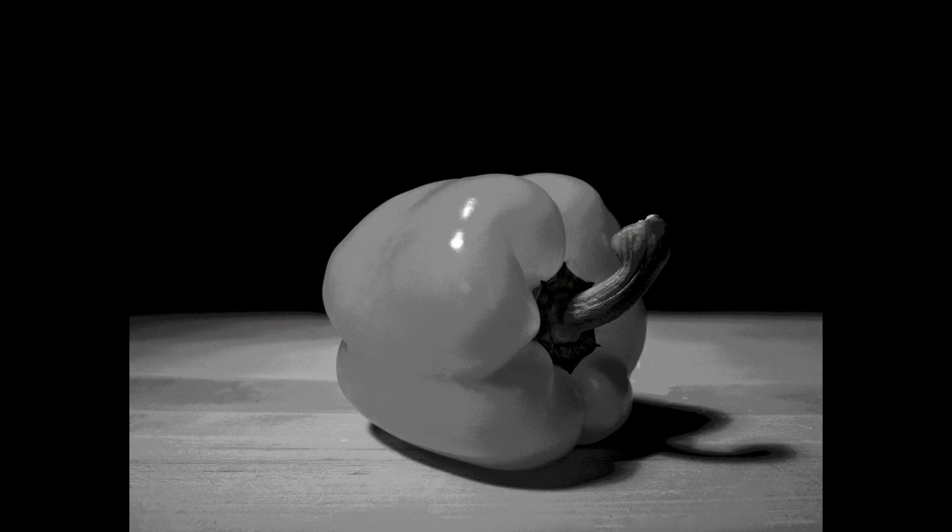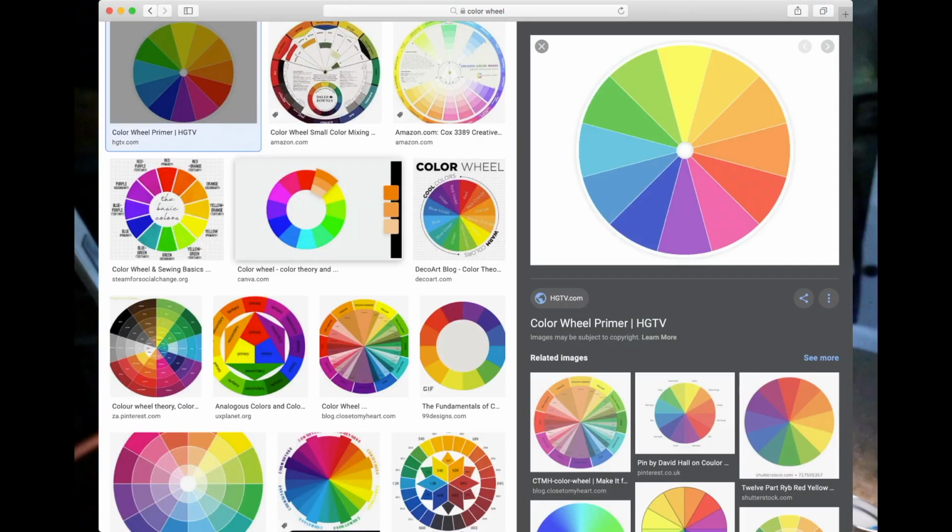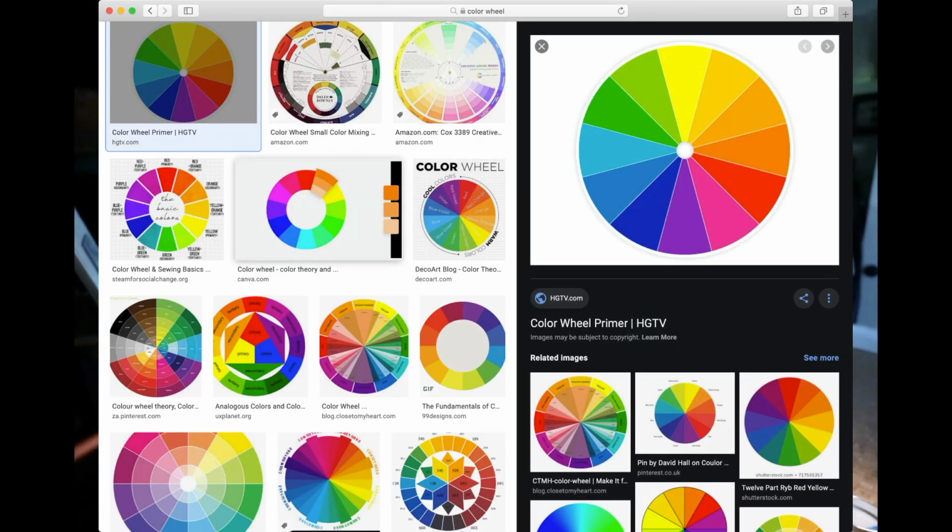From there, I took the image into Photoshop and desaturated the image. But I also took it a step further because I'm using the Munsell scale. And if you're not familiar with the Munsell scale, this is something that you should look up. Munsell changed the way that we think of color in the sense that, in a traditional color wheel, this is what we all grew up learning. And it's not exactly an accurate representation of color because it's only two-dimensional.